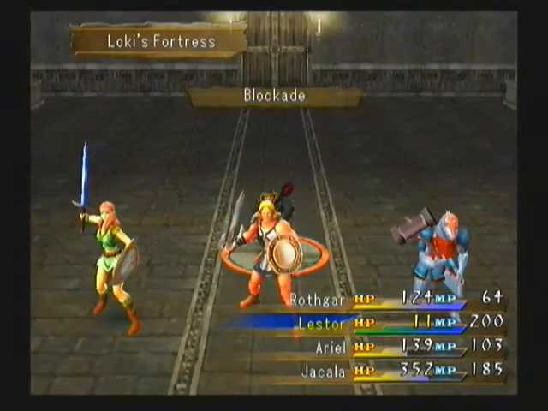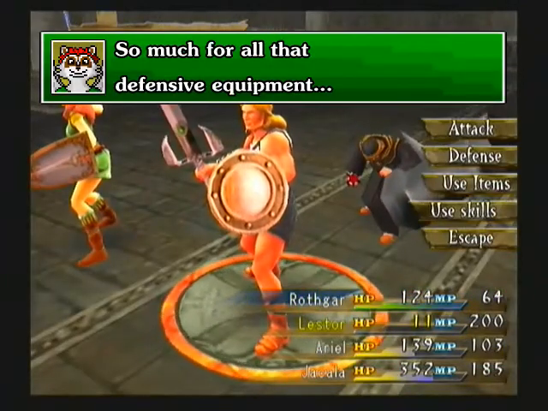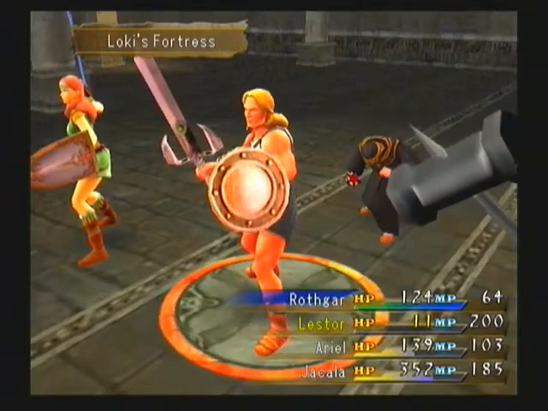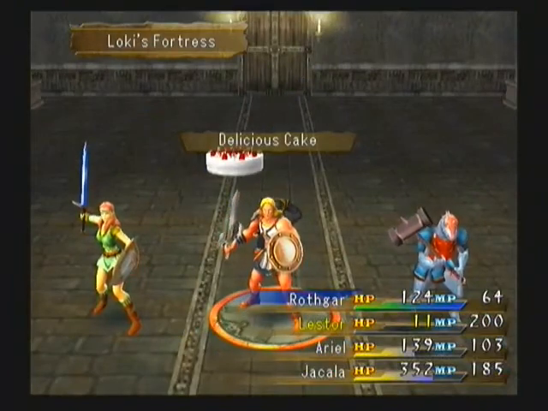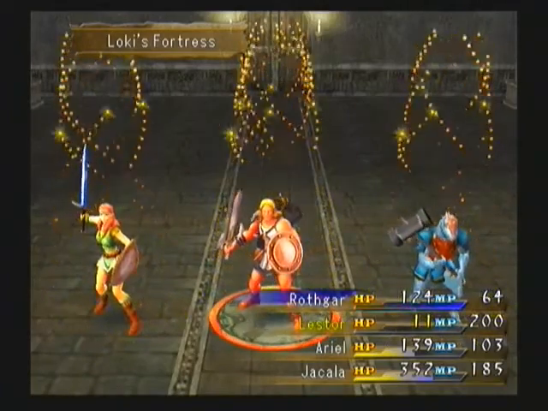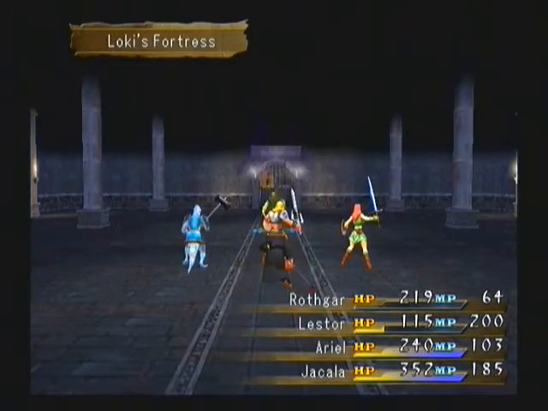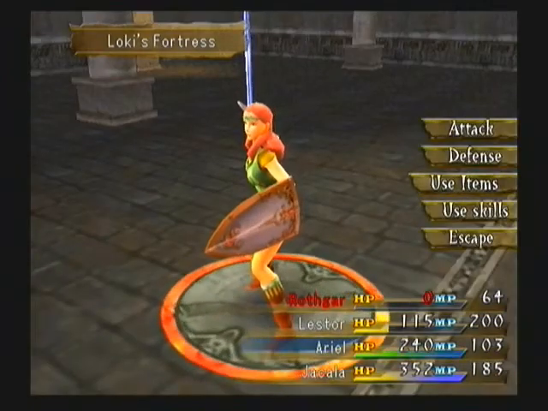Blockade again. Figures that my healer is the one who's going down the most. I think I got another turn coming up, maybe. Or maybe not. You know what? I am not taking chances. I'm gonna eat some cake. Because if Loki gets another chance to attack before Jakala's next turn, that would suck. In fact, that's exactly what happened. And there's Rothgard going down. Now I am struggling.